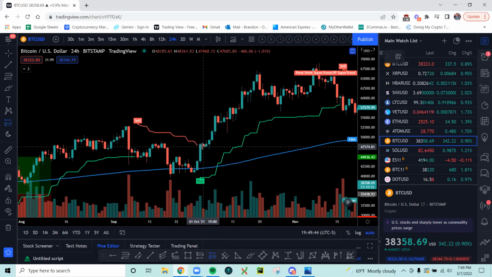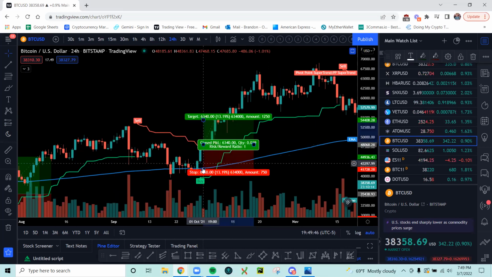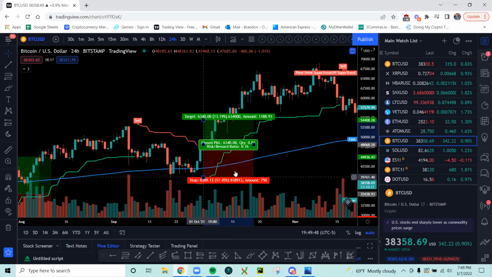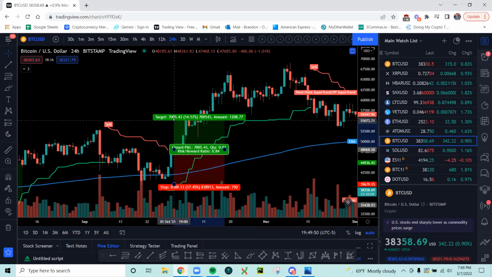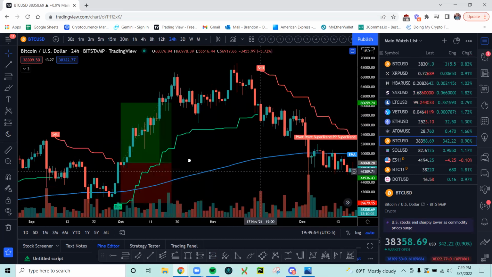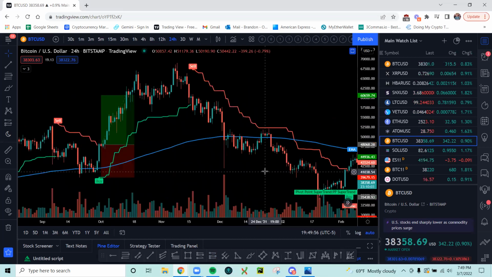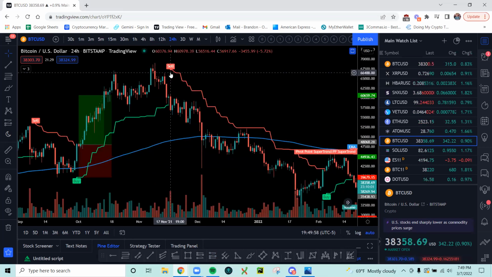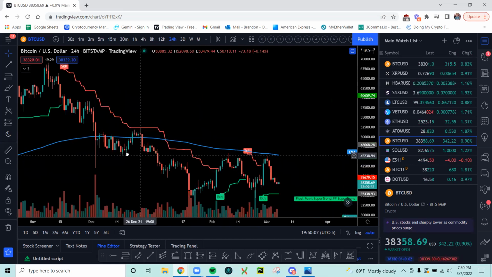Buy signal flashed. You get in at the next candle close price, stop loss at the super pivot trend, targeting 1.5 to 1. Let's see if we have any other. I would have not gotten in here, right? Because it doesn't fit our criteria, because price is above the 200 EMA. So we're only looking for longs.